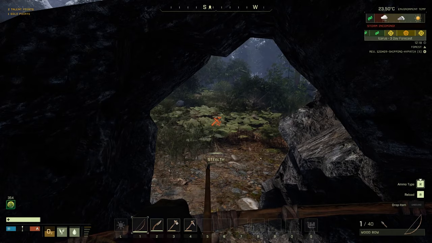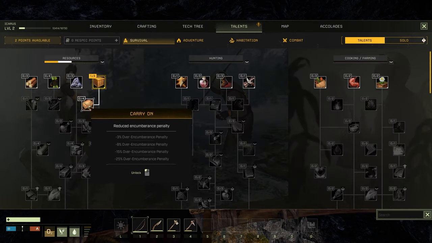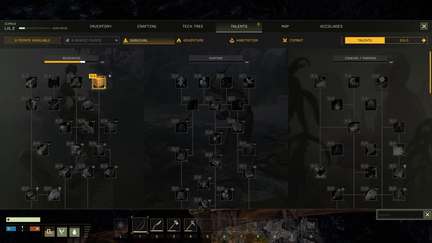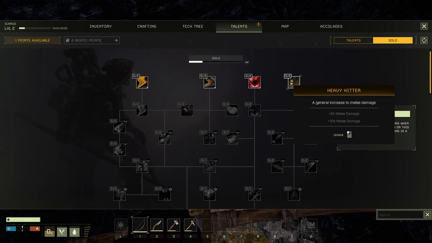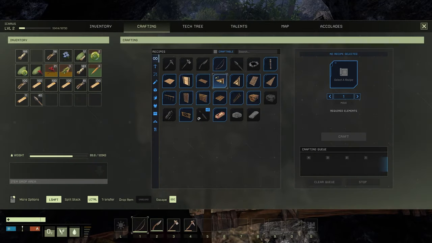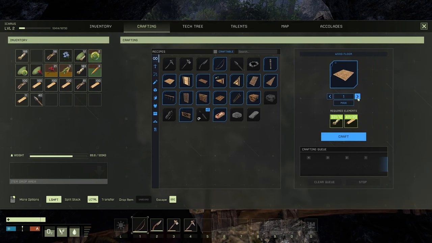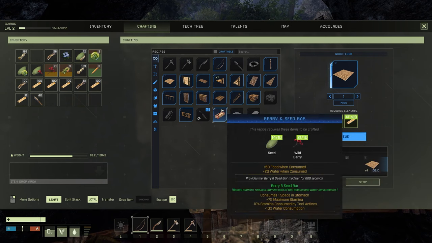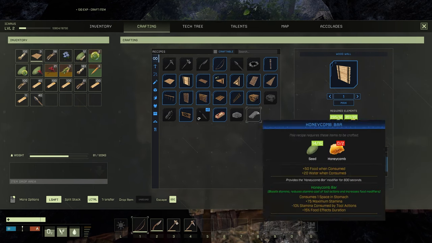Let's put oxygen. And probably... oh, we have talents, I forgot. I'm going to put in this one. And solo, I'm going to put in health. A general increase to melee damage. No, I'm going to put in health. And now I'm going to craft. Two by two? Yeah, two by two. I think it's eight of these ones, no? Yep. And one door.